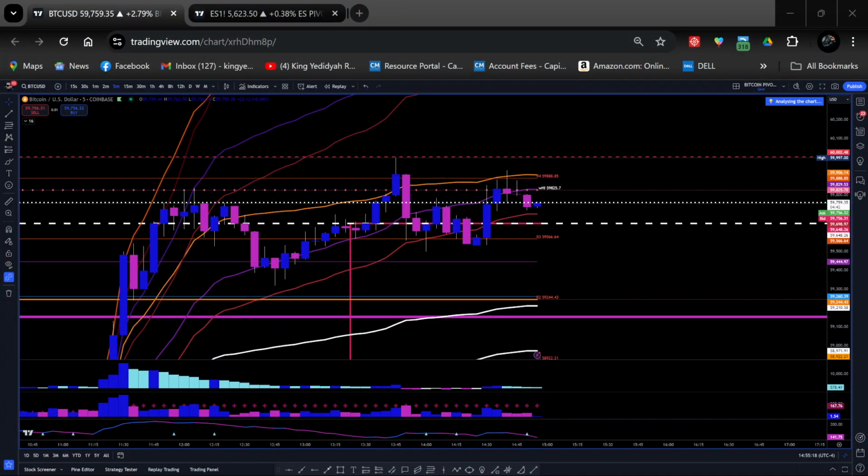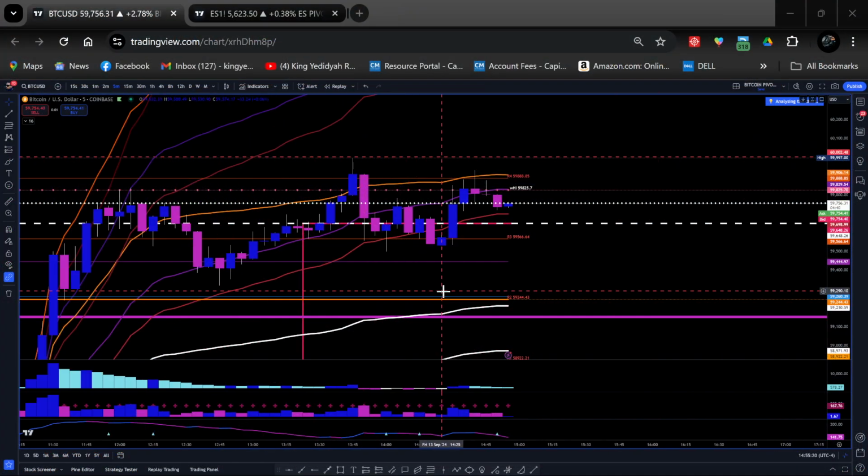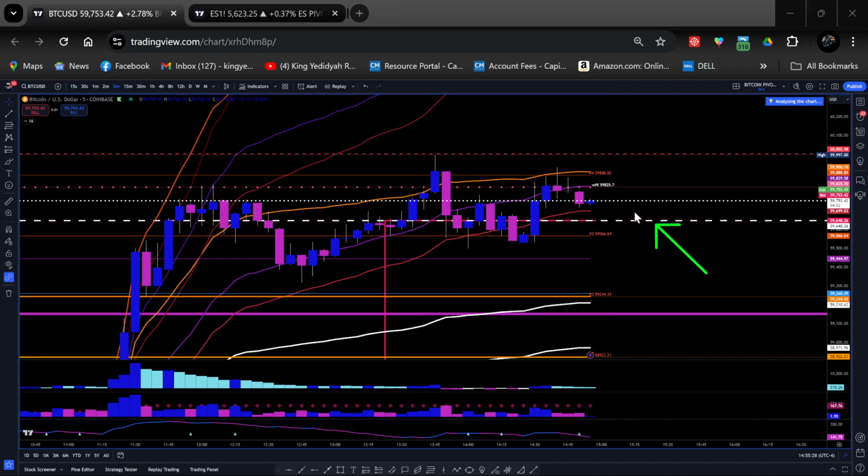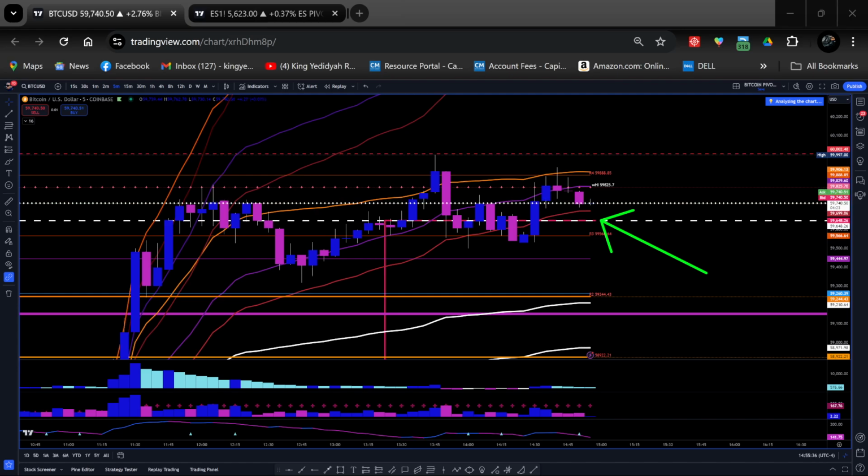Let's take a look here. Right, so we're still in bull flag territory. We haven't really broken down that much, but we could retest the volume point of control here. So this could be the play for the pullback. I'm gonna flatten my position right there, and I'm gonna flip to the short side.